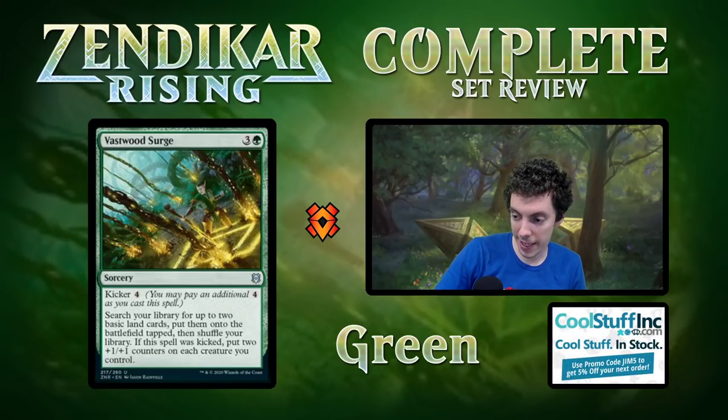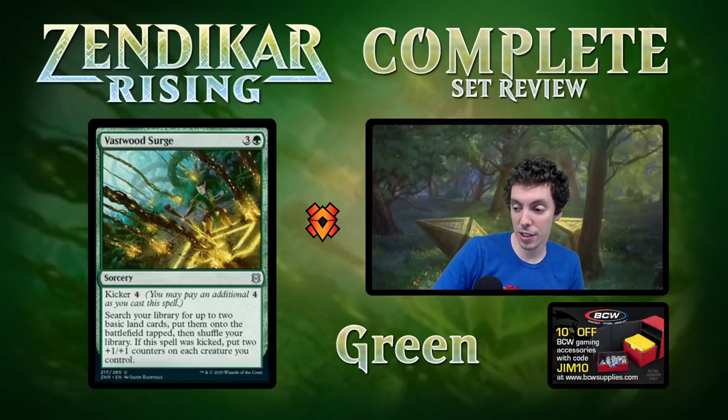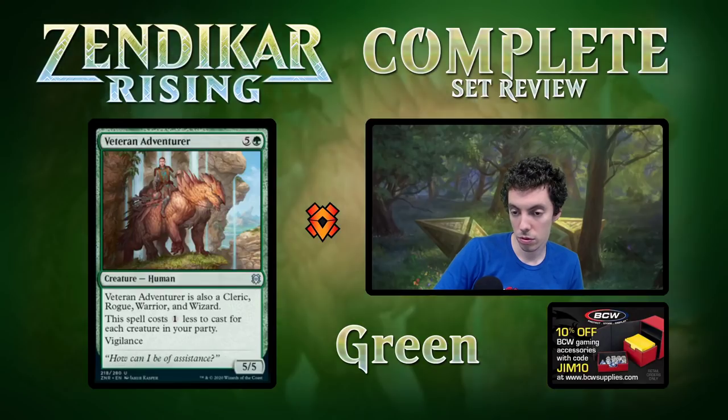Play Scoot Swarm and then cast this. You get 2 Scoots. Yeah, that's true. I could see Scoot Swarm being like a sideboard card for ramp decks to bring against control decks. Kind of like a little juke. Kind of cool.